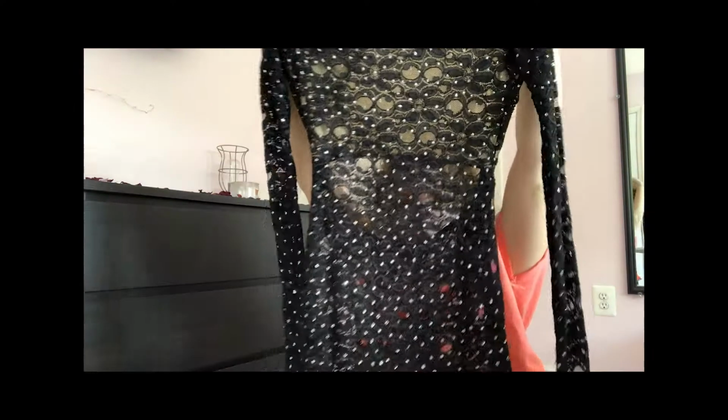Nice little sleeper. And then this is my favorite thing that I got. I'm pretty sure it looks like it used to be a dance costume, but I think it's massively adorable. Look at how cute. I'm putting this one up. And it has these little slits on the side. I have shorts on. Isn't that so cute? This will also be on my Depop, so someone please buy it because I really want to see this on someone.